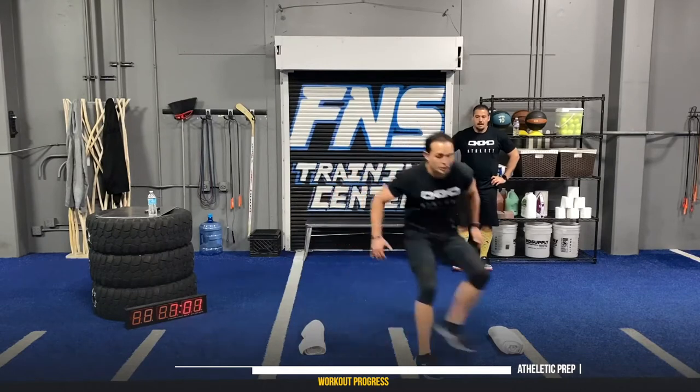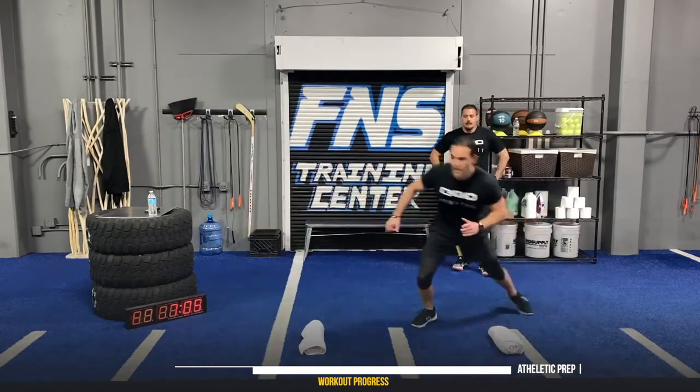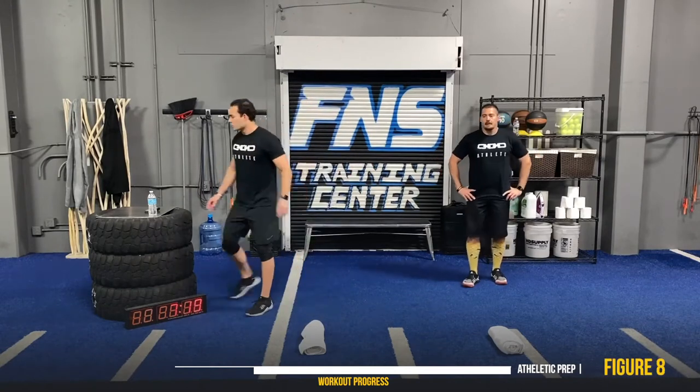The first one we're doing right here, get some distance because I want you at a lateral figure eight. So you're here, shuffle, back down, drive it into it, back around, side. If you don't have the cones, you wanna go side to side shuffle, you can do that. But I want you in that lateral shuffling movement. If you wanna add the figure eight, add the figure eight. If you don't have the space, go side to side on the yoga mat, that works as well. I'm gonna show you one drill at a time. We got six moves right here. Two sets for our athletic prep.